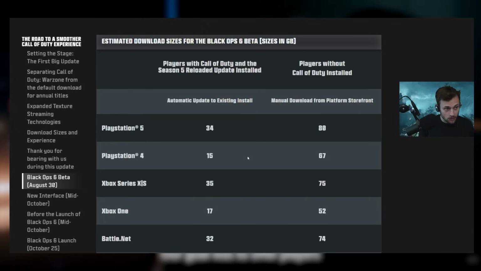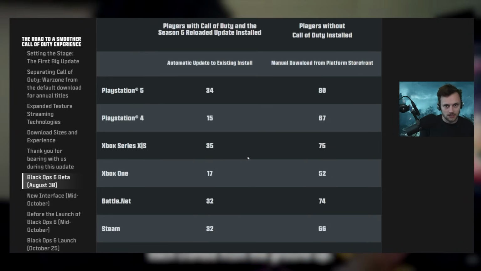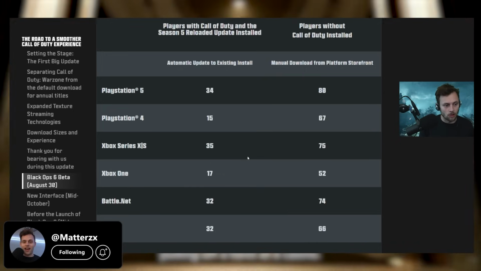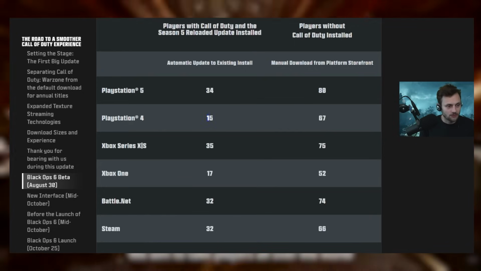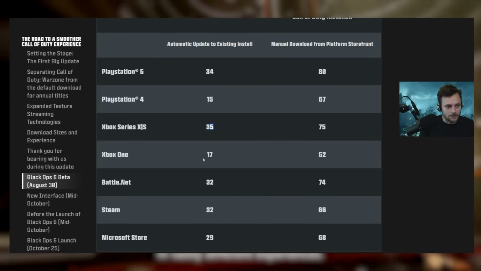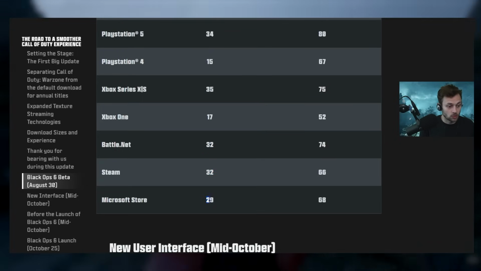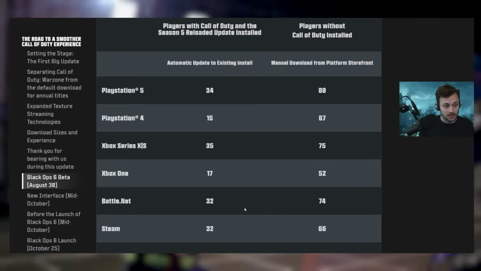So for players that have Call of Duty and have the Season 5 Reloaded update downloaded, the final BO6 beta file sizes, where you're going to download that 2 days before the beta comes out, are a lot smaller, right? So for PS5, it's a 34 gig download, PS4, 15 gig, Xbox Series X and S, 35 gigs, Xbox One, 17, Battle.net, 32, Steam, 32, and Microsoft Store, 29.